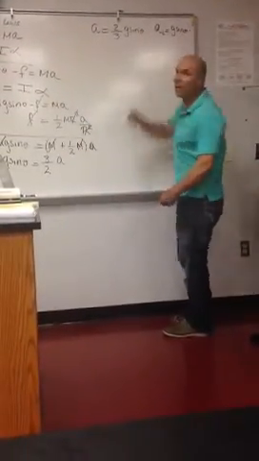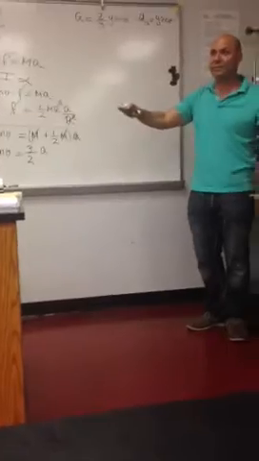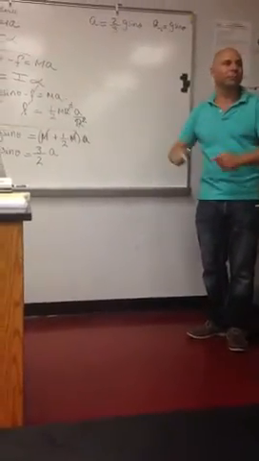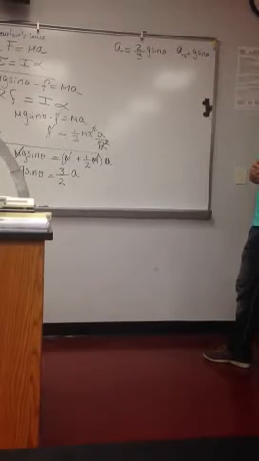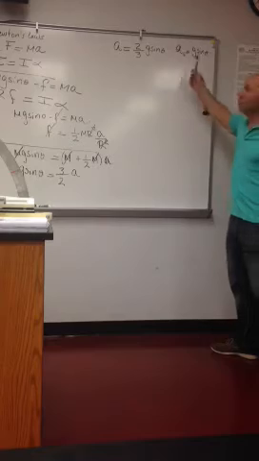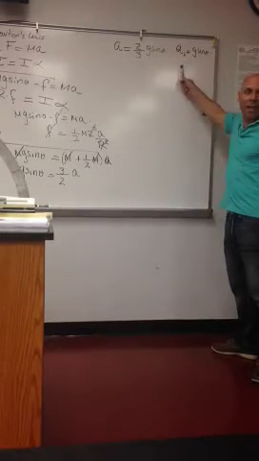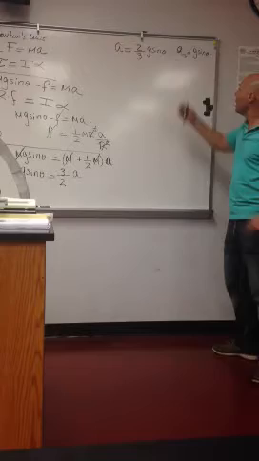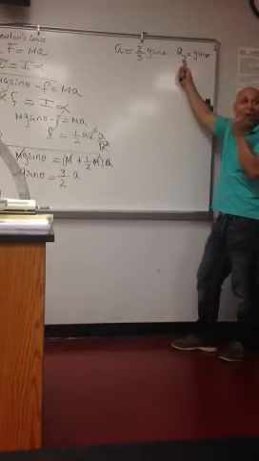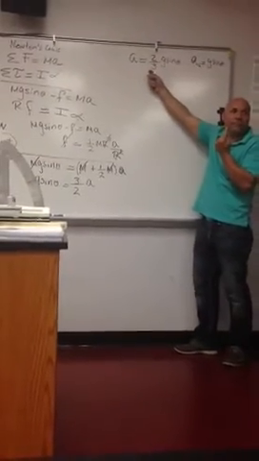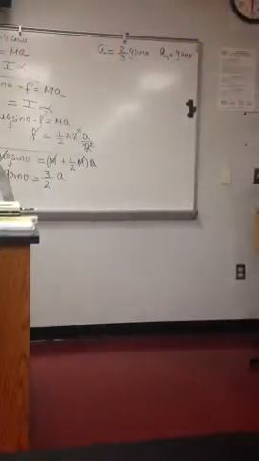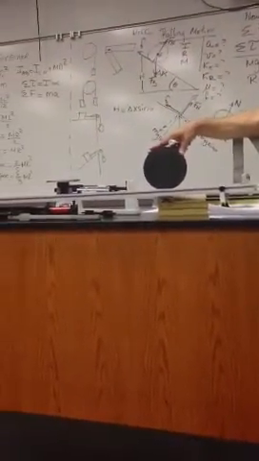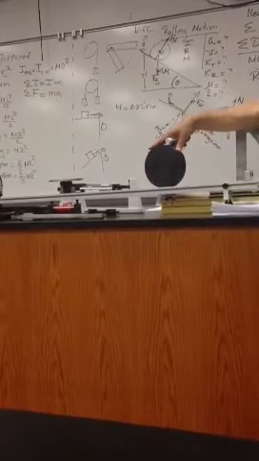Which one is greater? An object sliding without friction on ice, or an object rotating? What is greater, 1 or 2/3? 1. So if the object doesn't have friction and the object doesn't have rotation, it is 1/3 greater than this one. So what is the meaning? That when a disk is rotating, due to the rotation, 1/3 of the acceleration is lost into the rotation.